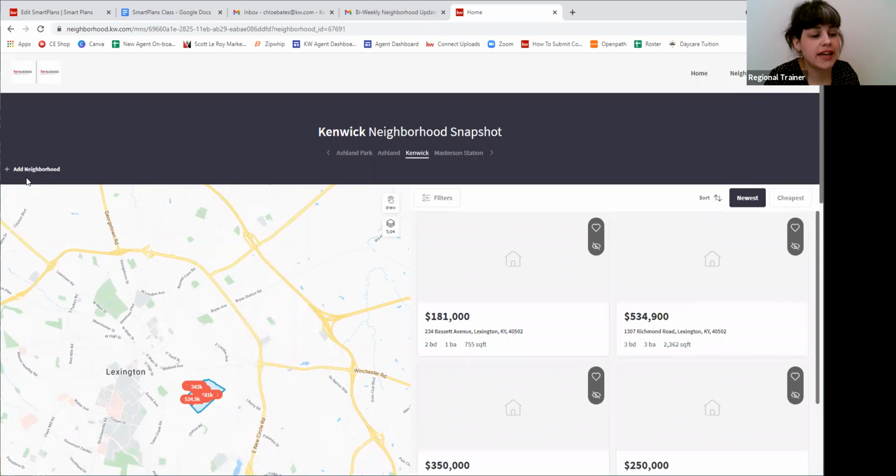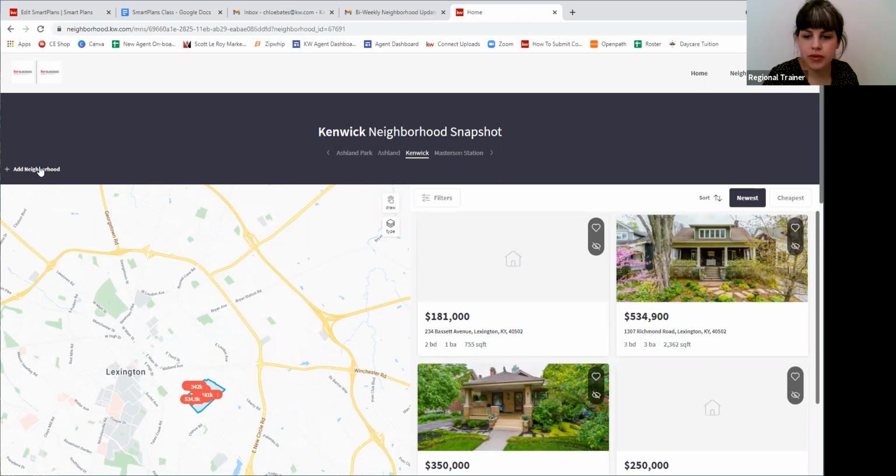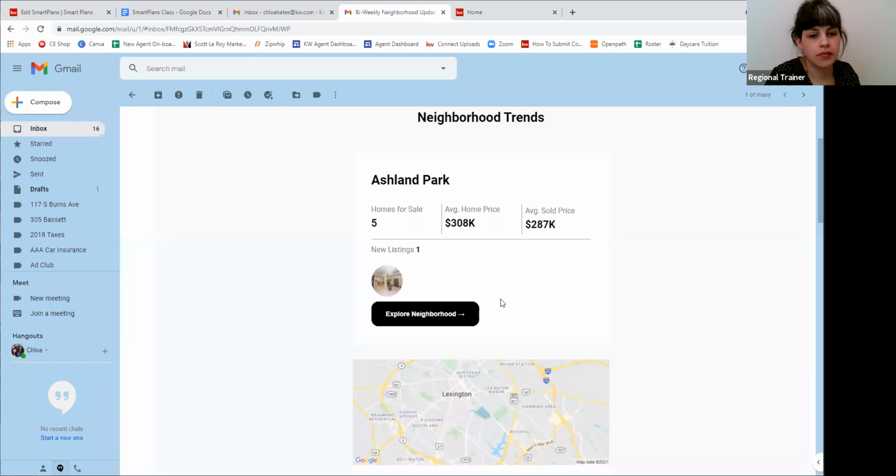They also have the opportunity to add a neighborhood. Like, they've got me down for Kennewick, but I think I'd really love to be in Belcourt. So they can add their own neighborhood here as well. If you only have them associated with one neighborhood and there's no homes available, it just won't send the email. It's never going to send them just a blank email.